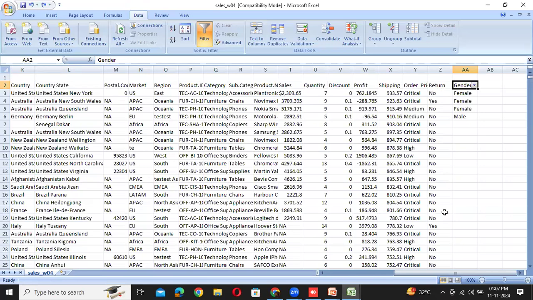And the next question is, can you tell me how many orders we received from female and male? Then you need to find out the frequency. Frequency is nothing but the number of occurrences. The more the number of occurrences, that is called a higher frequency. Here in this case, compared to male, the female occurs more number of times. Hence, we say that compared to male, the females are buying more or raising more number of orders. Is it clear or not?